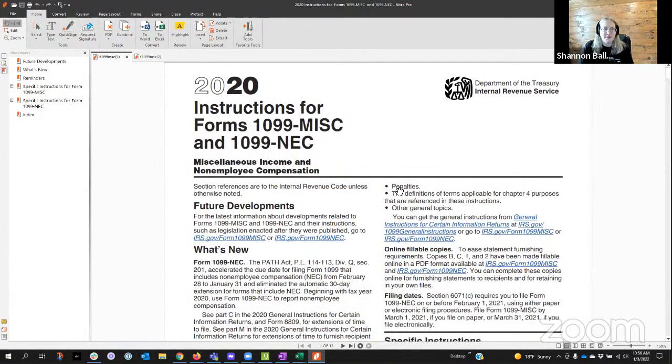Anyway, I'm just going to go ahead because the basics for the 1099 miscellaneous and NEC don't change from year to year, generally speaking. So one of the biggest changes that is going to happen beginning this tax year, 2022, is that 1099K threshold has been reduced to $600, down from $20,000.